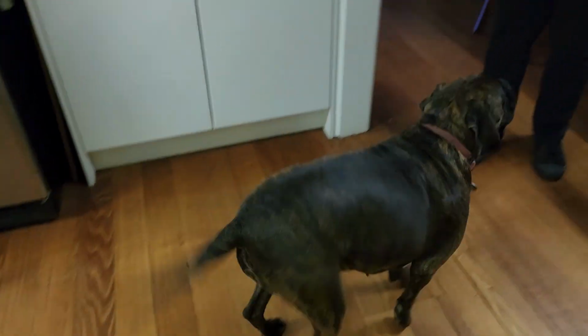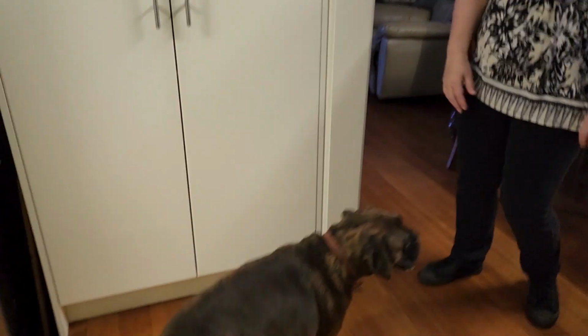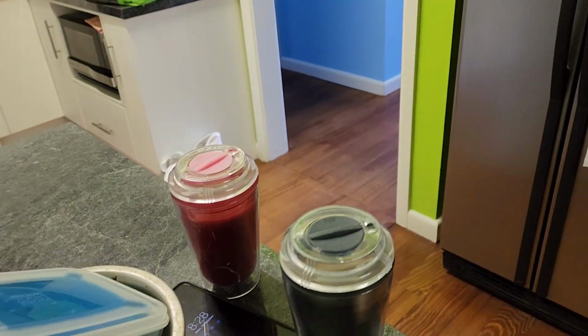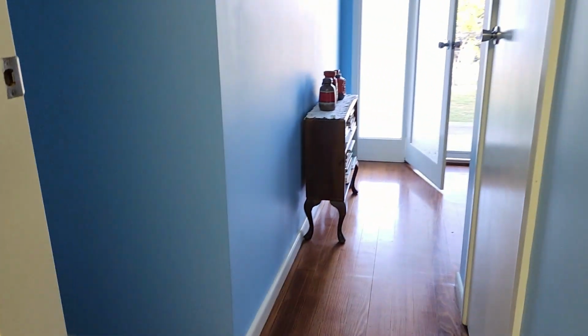Yay! Let's go. Hey guys, Christine and myself are heading off to the farm. And I think Christine's nearly more excited than Coco is. So we're just packing up the last of our things. We're heading off this morning. Well, we're heading off in about 2 minutes. And we shall see you there.